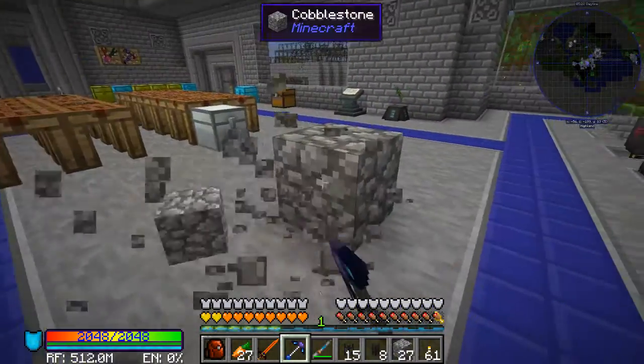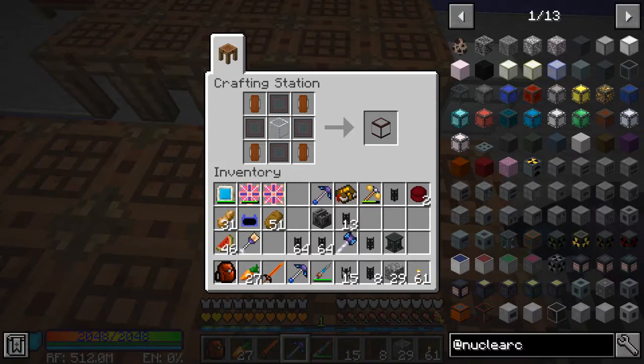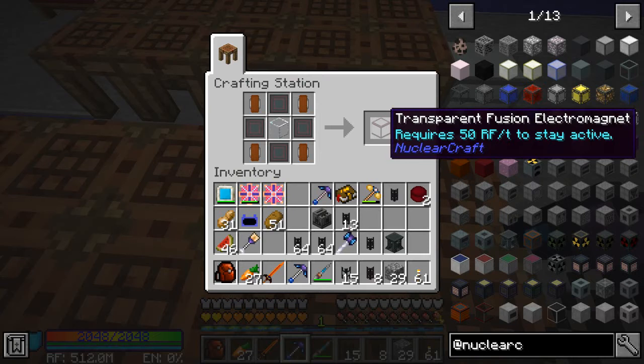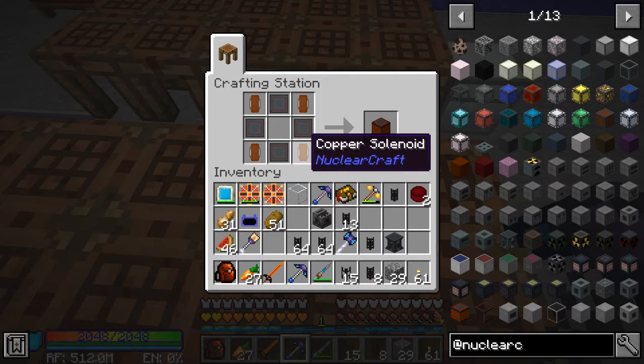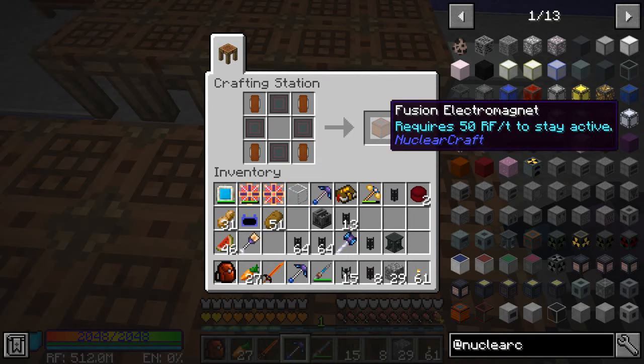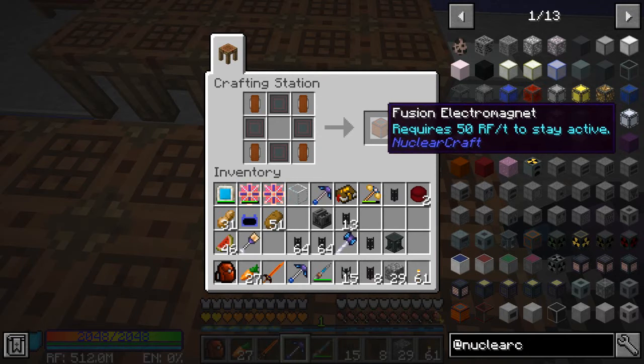So we'll need a lot of these electromagnets for this ring. And so here's one of them. This is the transparent fusion electromagnet. If you take out the piece of glass, you get a normal fusion electromagnet. So this is just copper solenoids and advanced plating. Really not too expensive. But it's kind of nice because you're going to need a good amount of these. So alright, these also require power to be active in powering this reactor. Each of these is 50 RF per tick.